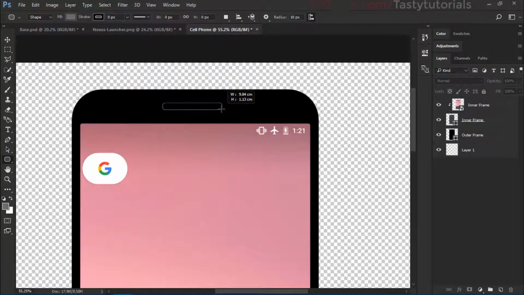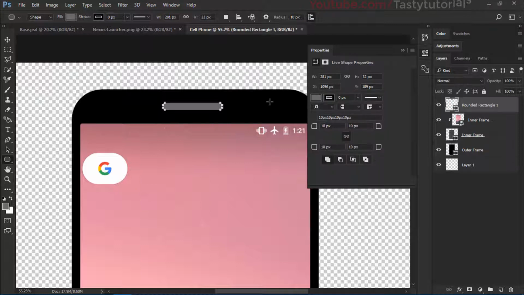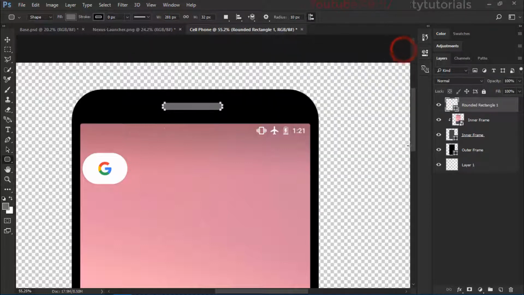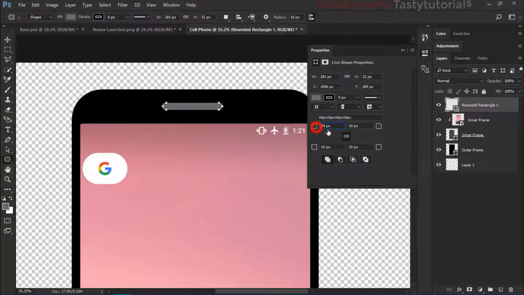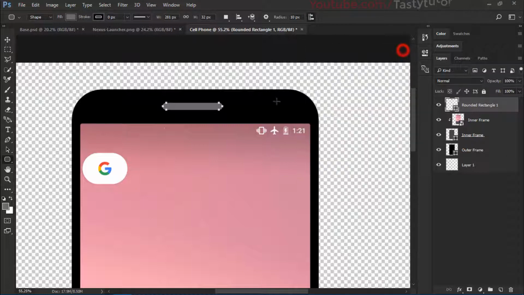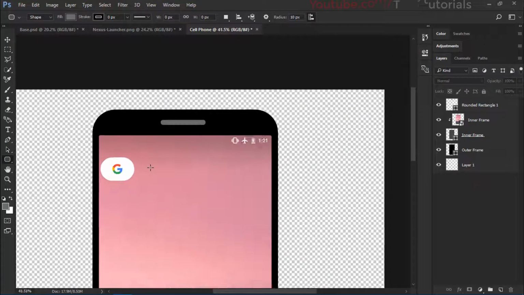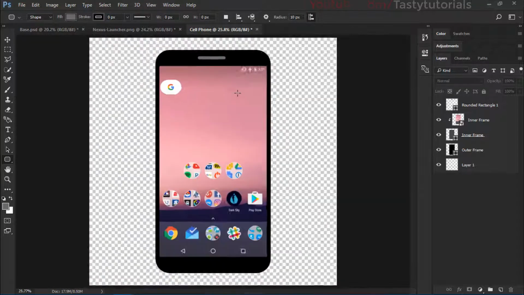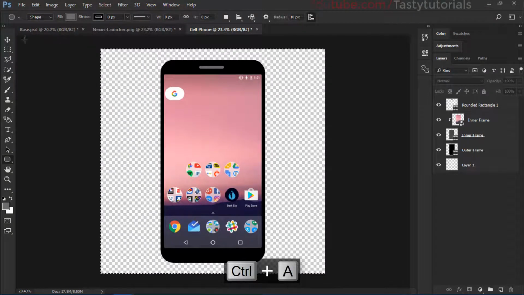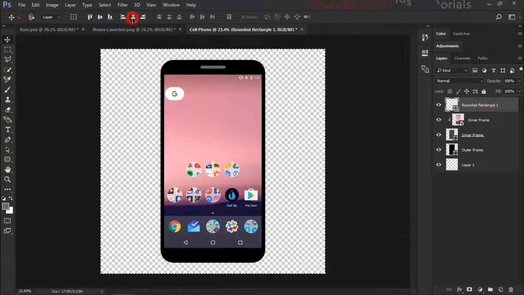That's nice. And we'll click on properties and make it fully curved inside that. 116 is nice, and you will see it's a speaker. So we'll center this, press Ctrl A, select your move tool and your round rectangle, and center this.